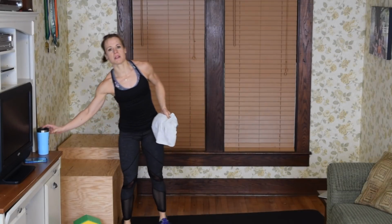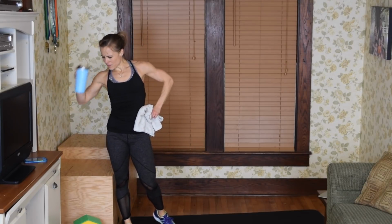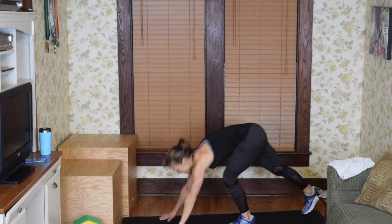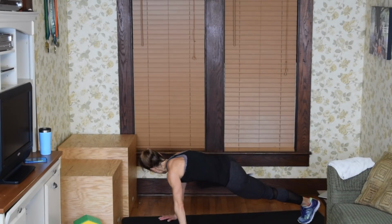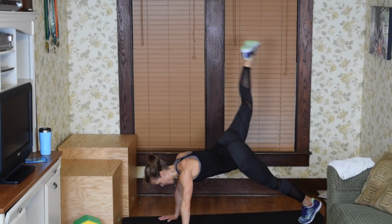Get you a good drink, and we're going to do that glute raise to the reptile for the last time. 3, 2, 1. All right. Strong plank, glute raise, reptile. Drive it.